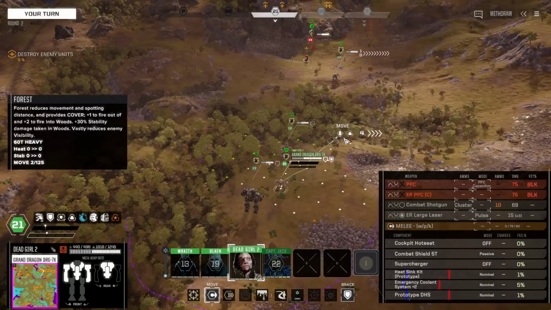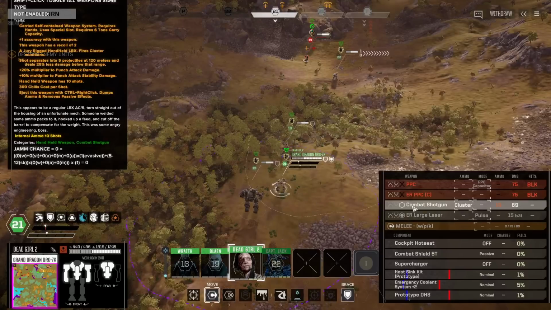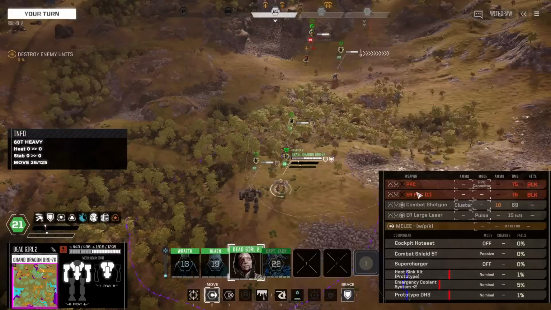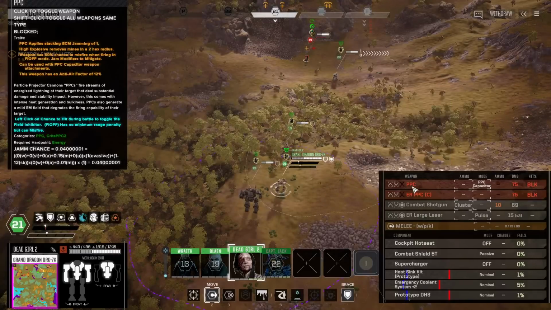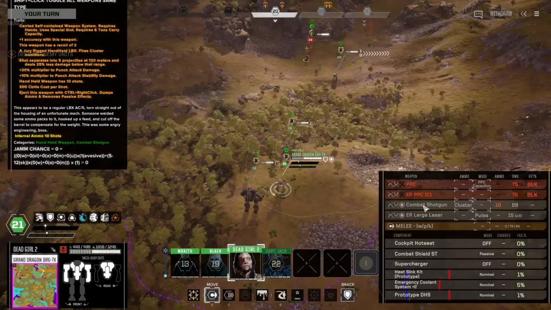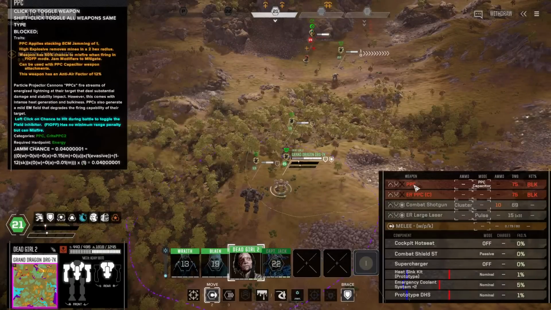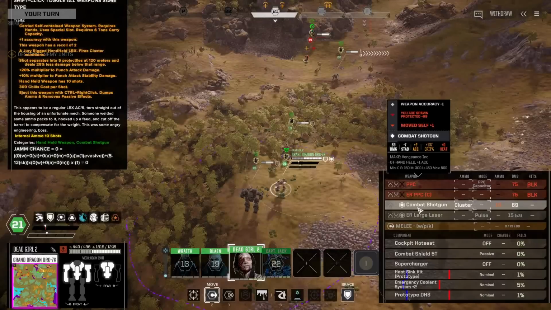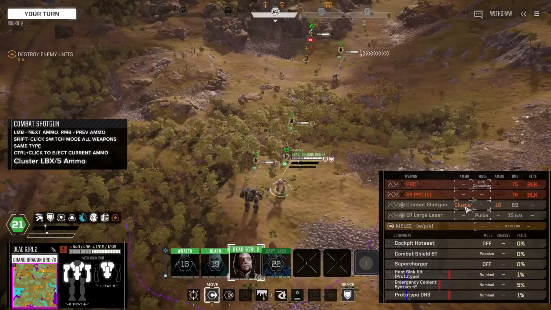Now the reason I've taken this particular Grand Dragon is because it's armed with a combat shotgun. You'll immediately notice both PPC and the ERPPC are shown as inactive. The simple reason for this is because that combat shotgun is in the arm that these two are being used in.